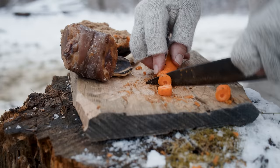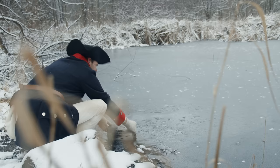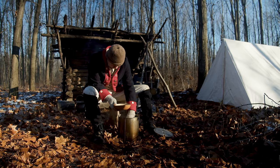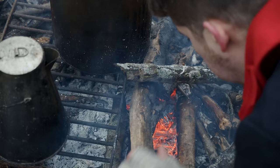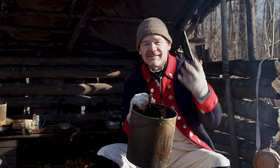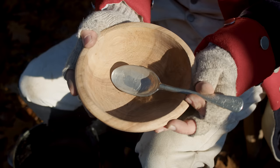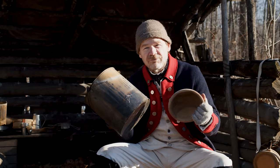Back in the 18th century, soldiers were given raw rations and the men themselves had to cook their food. Cook pots were issued one per every six men when available. You could obviously use this cook pot for cooking, and if you didn't have anything else, you could also use it for eating — pass it around between the six men and eat directly out of it. Or if you had one of the earlier model cook pots with a lid, you could use the lid as a plate and share that around. Sometimes they issued turned wooden bowls — two bowls for every cook pot, so one wooden bowl per every three men.